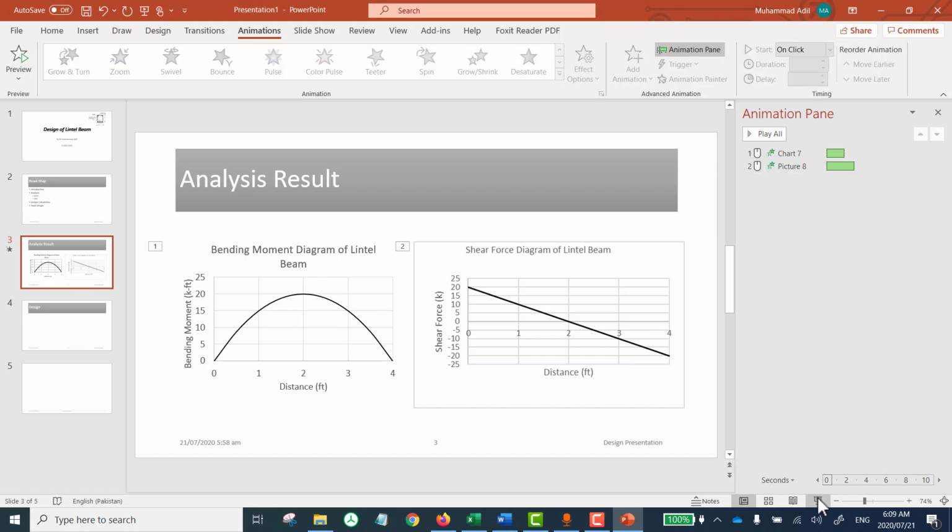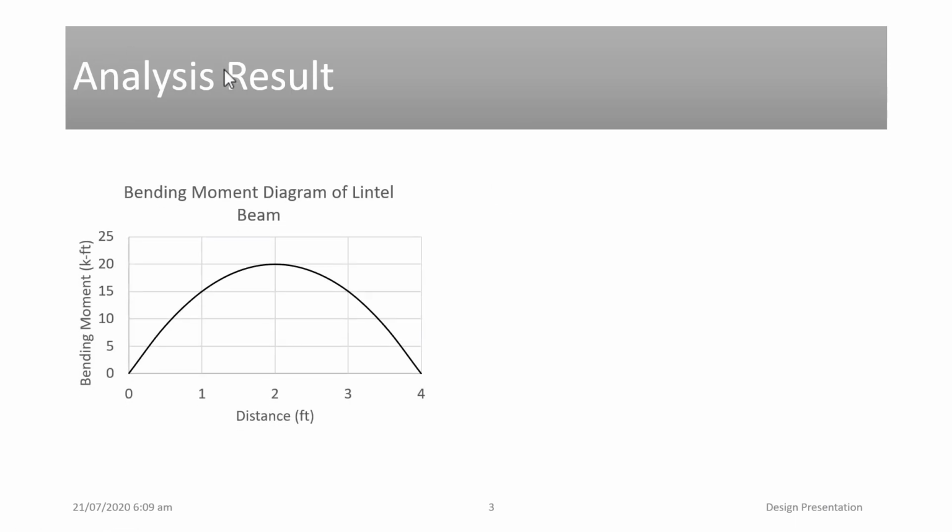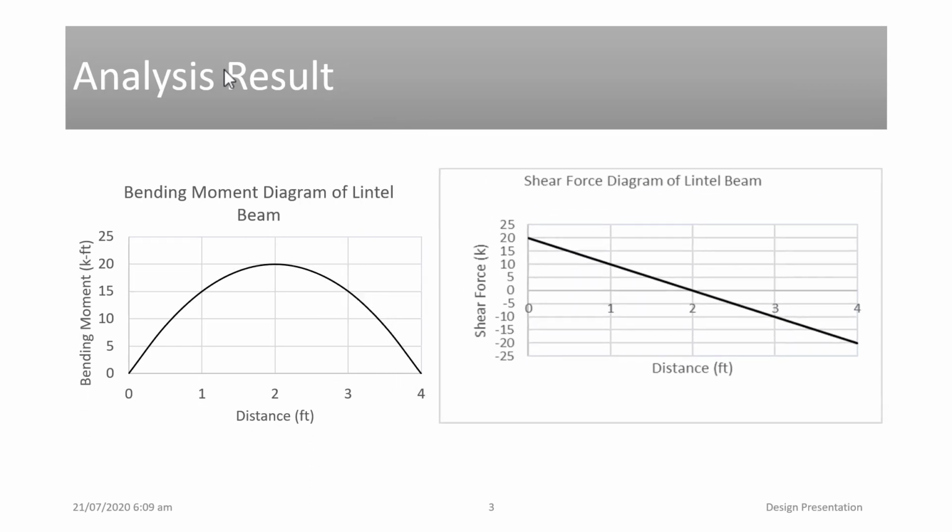So this time I go to the slideshow from here. It starts with the blank slide with the title only. When I press any key, number one, it appears with the same speed as set, and then with the next key it bounces on the top, and with the next key press this appears like this.